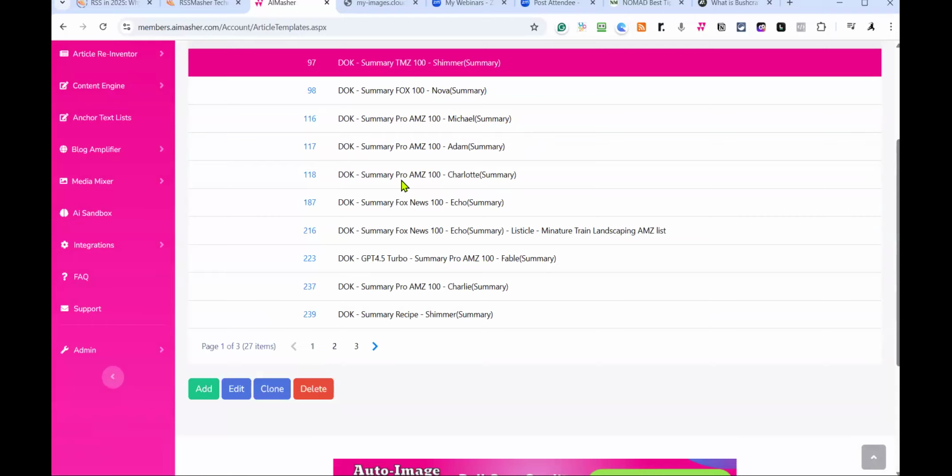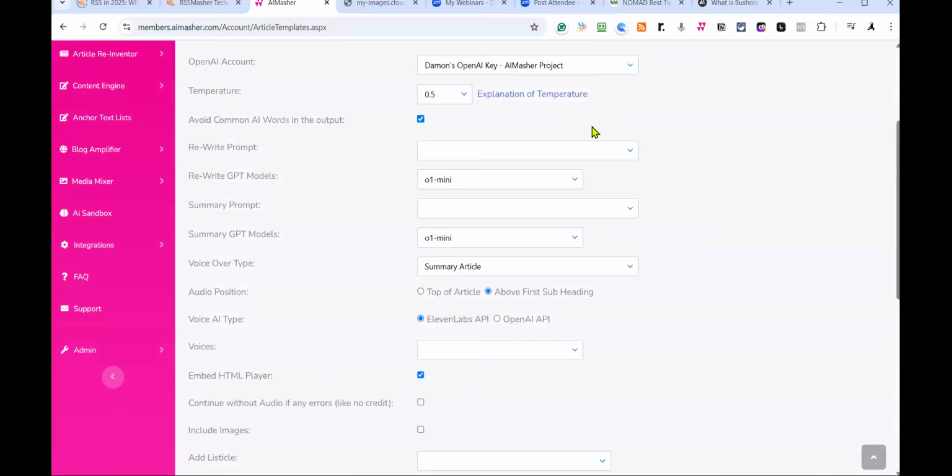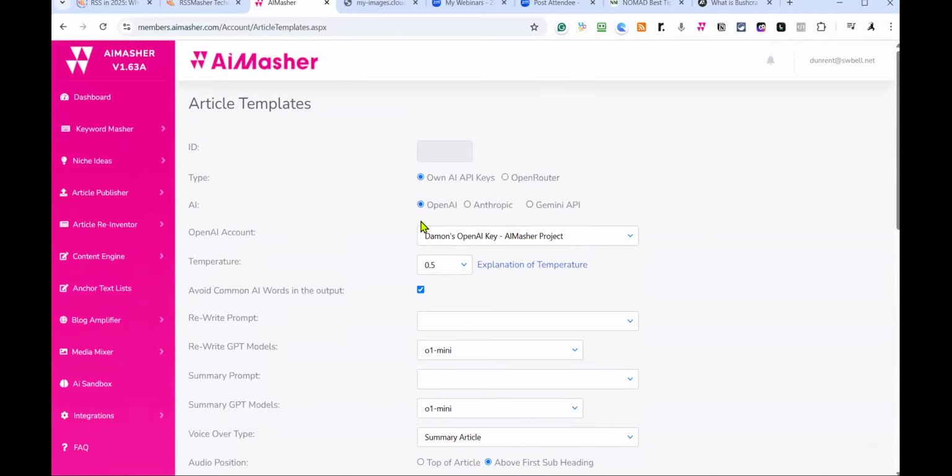The reason is the intent was, if you rewrite with our article templates, you should be able to publish directly from AIMasher with it. Okay. So that's what I want to look at. I want to go in and let's just go ahead and add one brand new one. Okay. Looks very similar.